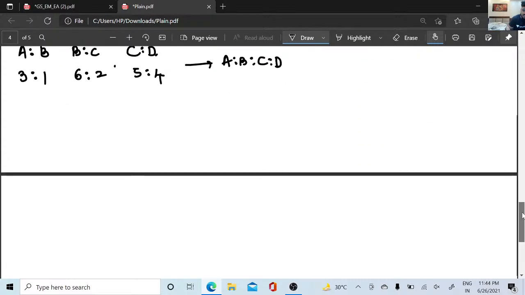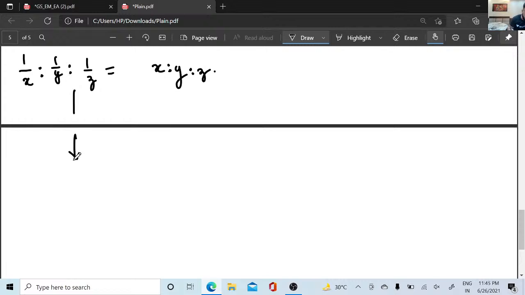Okay, yes. So we will quickly finish off the next concept. A small concept is just left. So a small concept here. They will be giving you the ratio in the terms of reciprocals. So what if they give you something like 1 by x is to 1 by y is to 1 by z, and they tell you to find out the ratio of x is to y is to z.